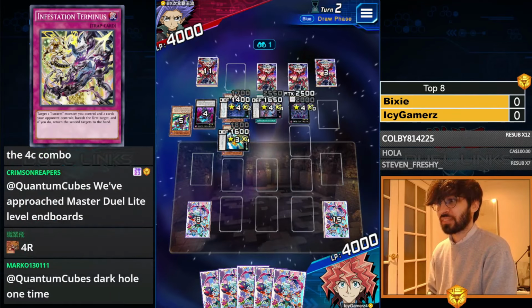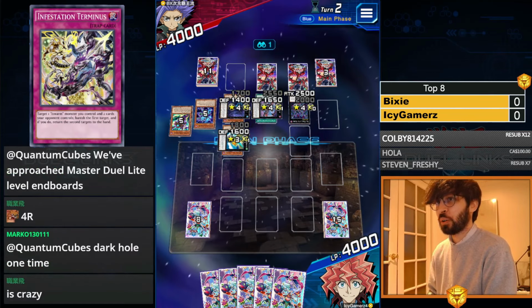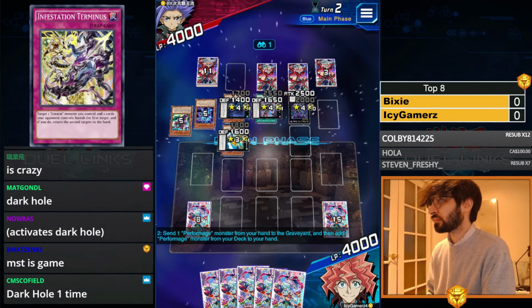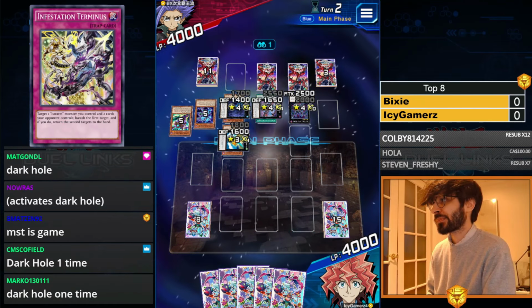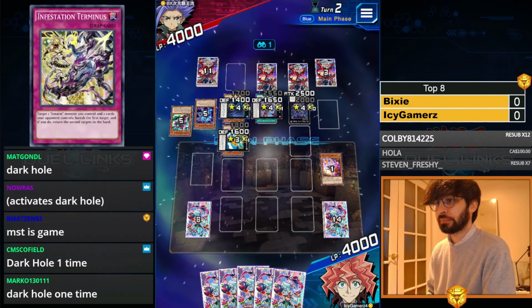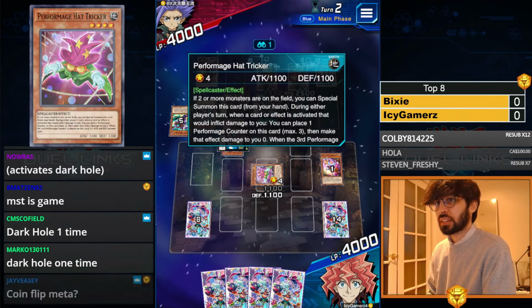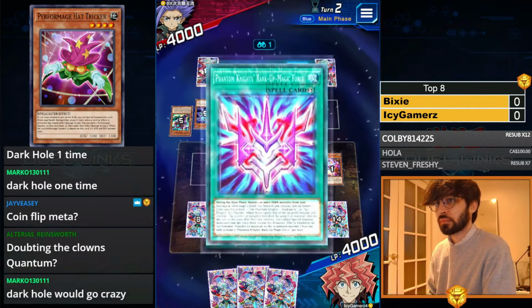We've approached Master Duel, yeah, pretty much. The only person that was playing Darkhold in the tournament was the Quantum player. Well, I think. I didn't look at everyone's decklist, but it's not a card you see often. Alright, Hat Tricker is here. Another Hat Tricker. Rank up.